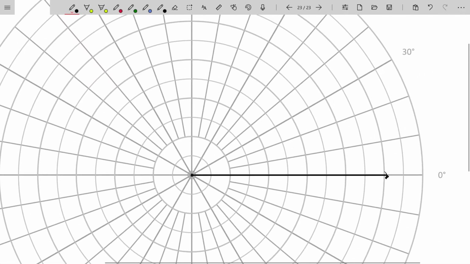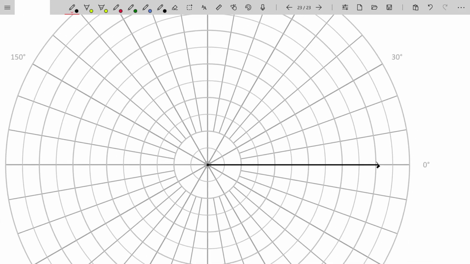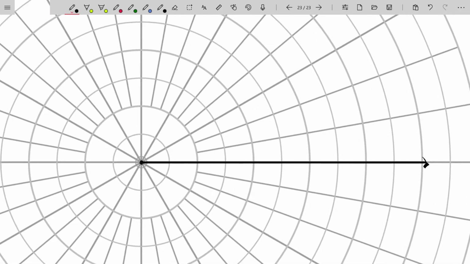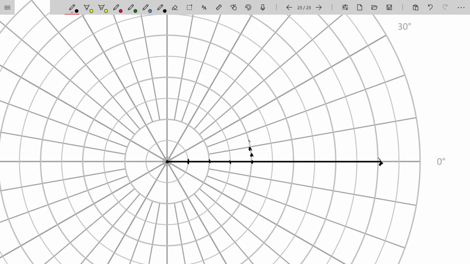And then to get to a point, just like we went to 2, 3 in the Cartesian coordinate system, to get to a point in the polar coordinate system, you would start by facing that polar axis, and then technically the way the points are listed is that you would go out so many units. Let's say we went forward 1, 2, 3, 4 units, and then you'd rotate through an angle. So you'd go through an angle of, let's just say, 30 degrees. So you rotate through an angle of 30 degrees to arrive at that point right there.